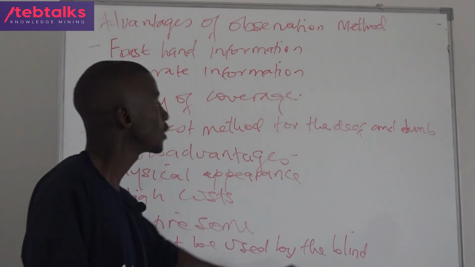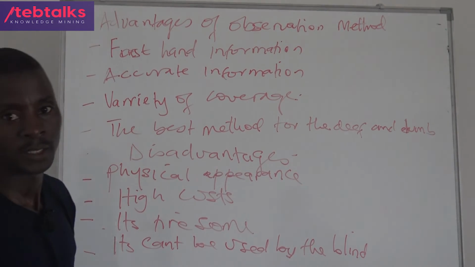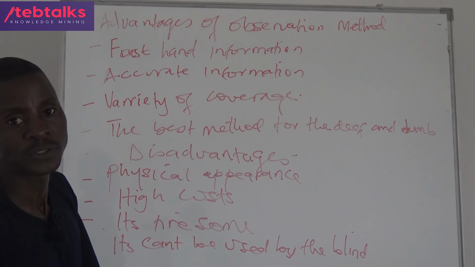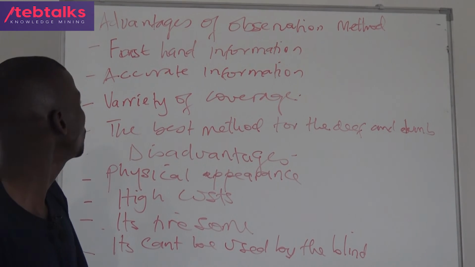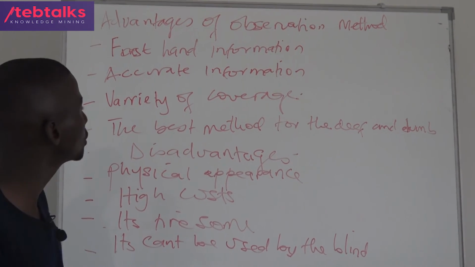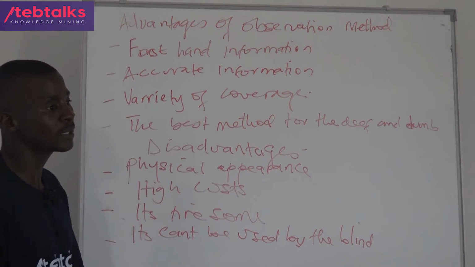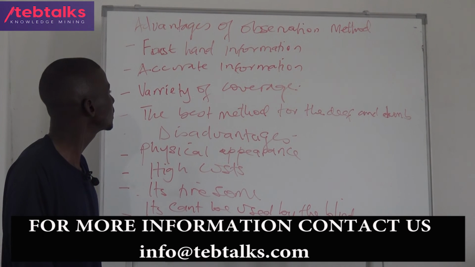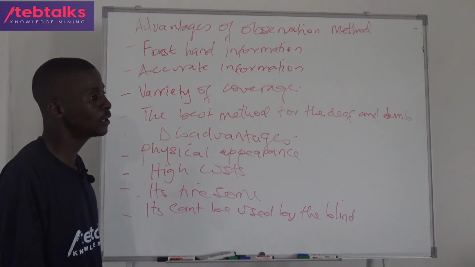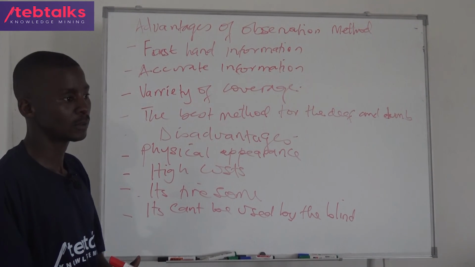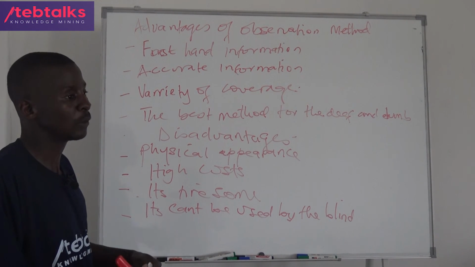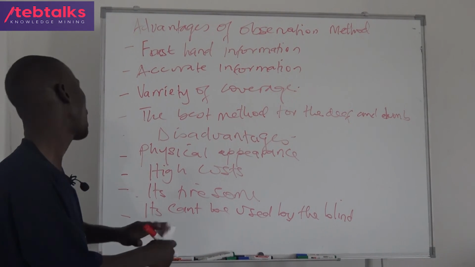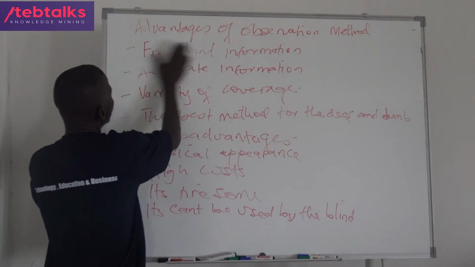So you have to be seeing. So in summary, that is the first method, observation. As I've already told you, a method of data collection that involves the use of our naked eyes to see different geographical features. And in a question, you don't just define. The question will require you to define, be detailed, explain how it is used, then outcomes. That is the first method.